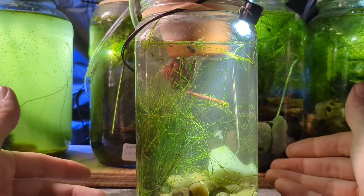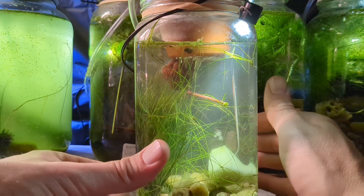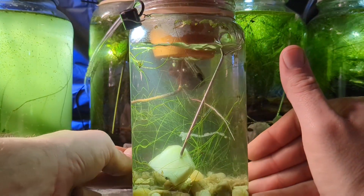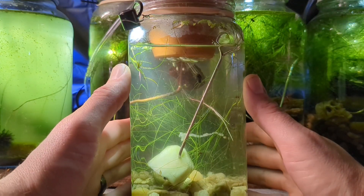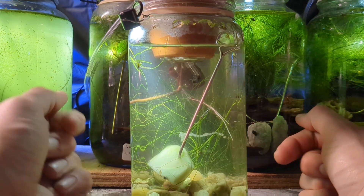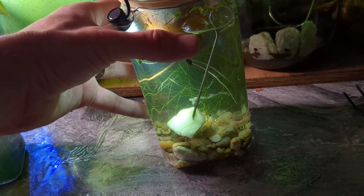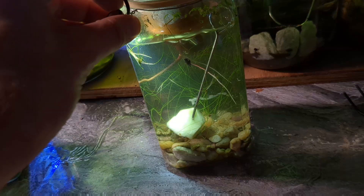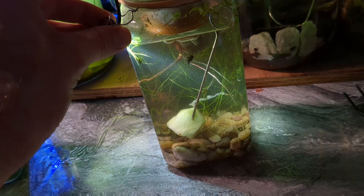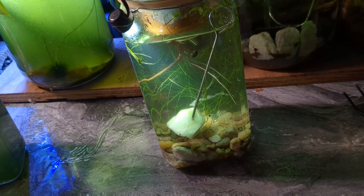It's a lot easier than trying to fish out a chunk of food floating around in your tank that you want to remove. I have been carefully overfeeding this aquarium, but if I get to the point where I think I'm oversaturating the ecosystem with too much food or material, I will remove the excess and allow things to settle. Right now we have hundreds of bladder snails on the way — some of them are hatching right now — so they need a lot of food. They did consume all of that squash by day 18, which is great, and I'm excited to see how fast they will eat this cucumber.